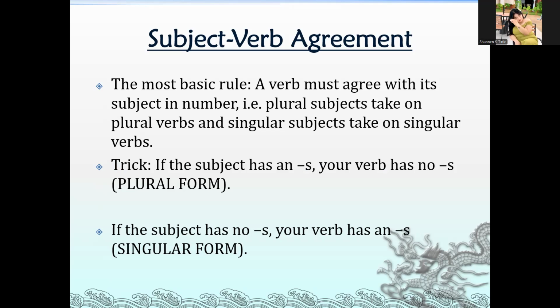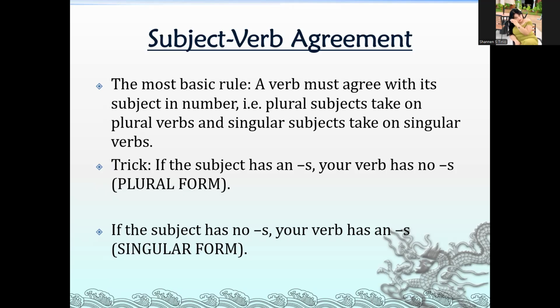How do we know if the subject agrees with the verb? Of course, the number of the subject must agree with the use or form of the verb. So, for plural nouns or subjects, you should also use the plural form of the verb. They are excited to see you. So we have the subject "they" and the verb "are."